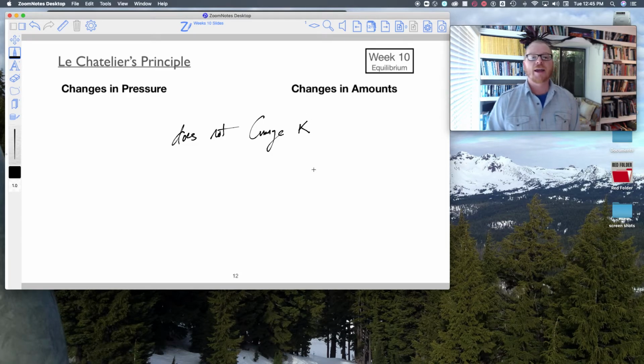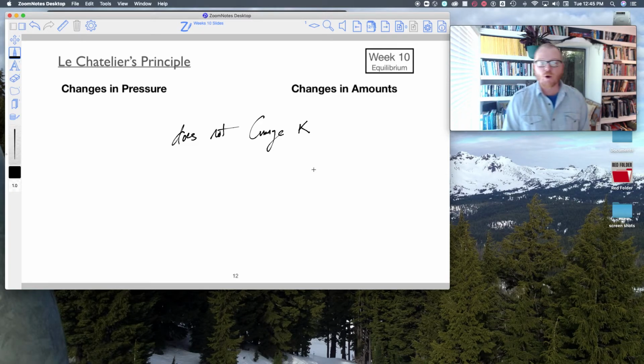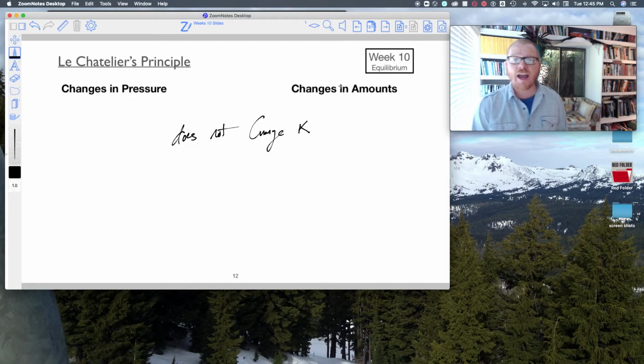But we do know that changing amounts, which is more or less the same as changing pressure or changing volume, can shift equilibrium to reactants or products, okay? And if you had me in Chem 110, we spent a glorious, hideous amount of time discussing all of this stuff, okay? So that's really all I want to say about equilibrium.